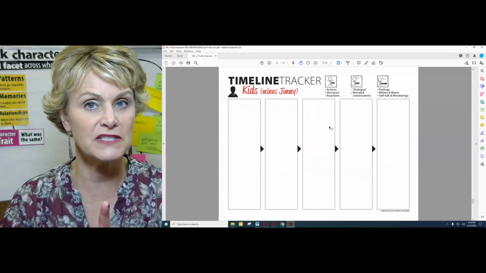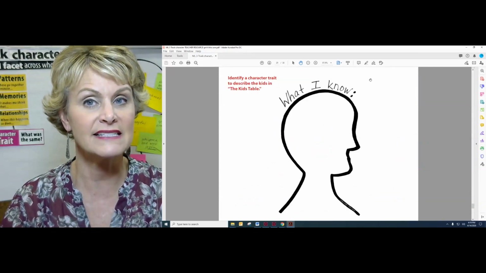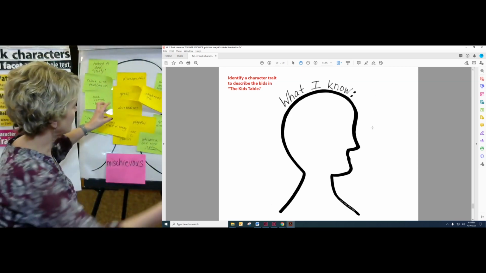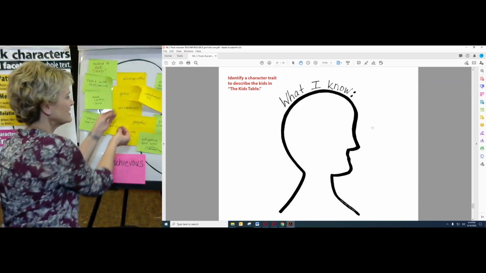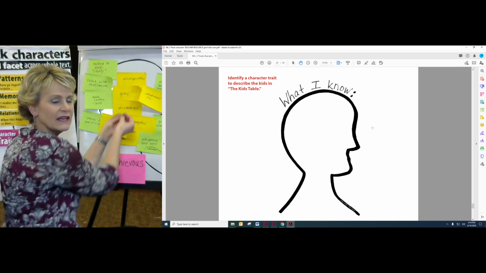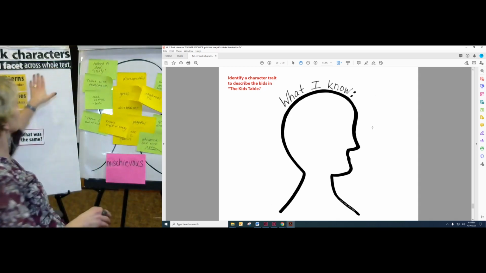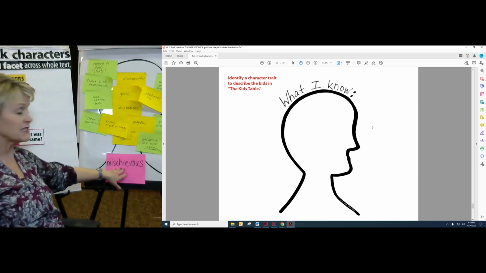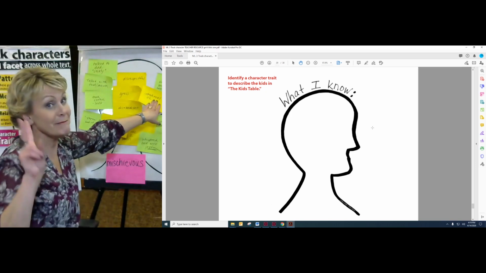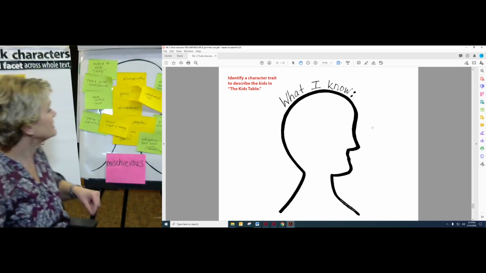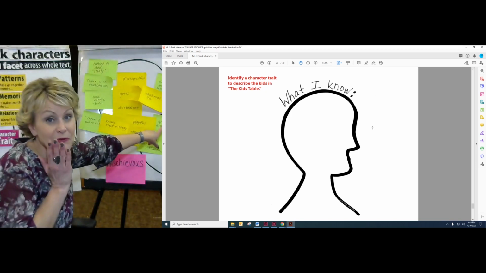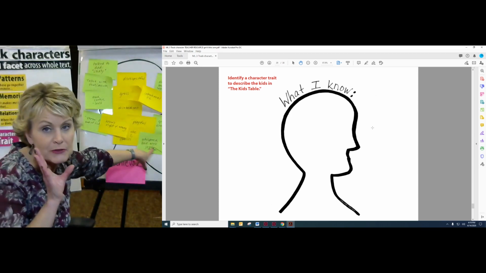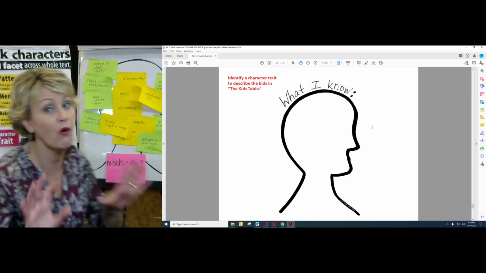Because then I want you to use those details and I want you to put them on a silhouette head, whichever details you think are most helpful. And just like we did, I want you to start to find, well, what does that say about the kids? What word would fit them for the whole text? Because Lori was mischievous at the beginning when he made up Charles. And Lori was mischievous in the middle when he grinned enormously. And Lori was mischievous at the end when he whispered the bad word. This fits the character for the whole thing.